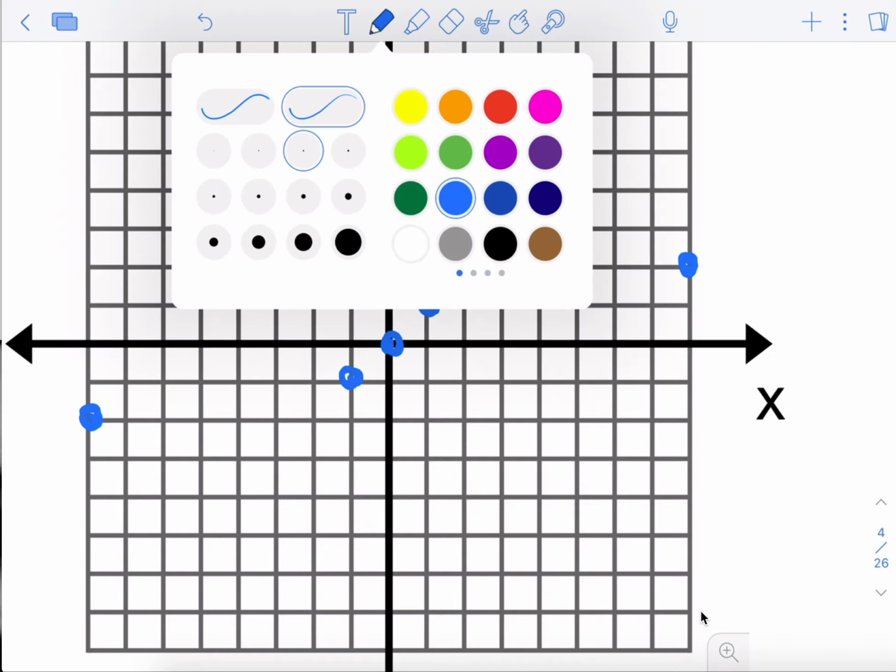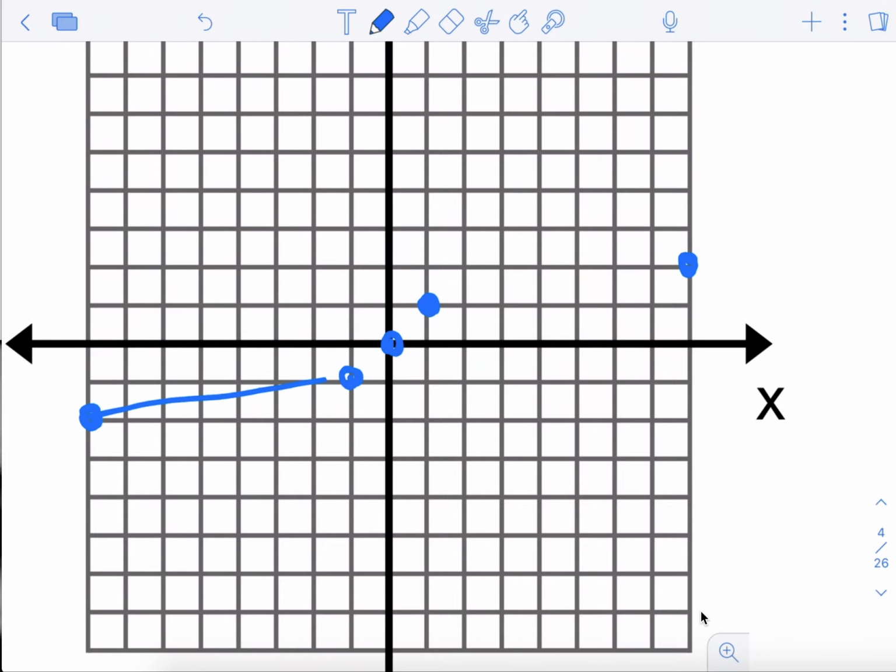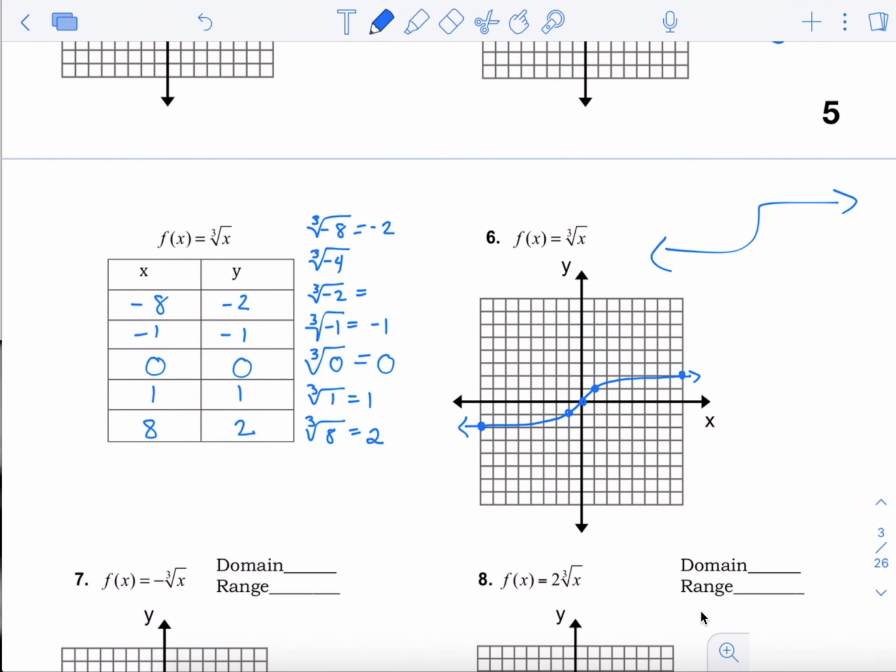If I see this on a quiz where it looks like you cut a corner and then you did this and there's kind of like corners here, I am not going to give you credit for that. Okay? It should look kind of like a parabola. It should be curving. So it curves smooth like an S. All right? Pause that for just a second if you need to copy any of those points or table. We're going to move to the bottom.